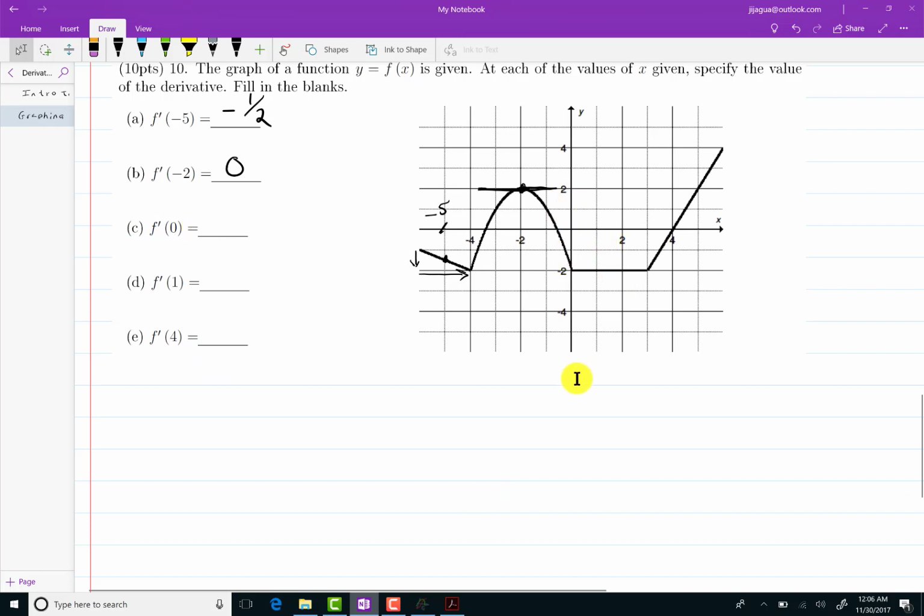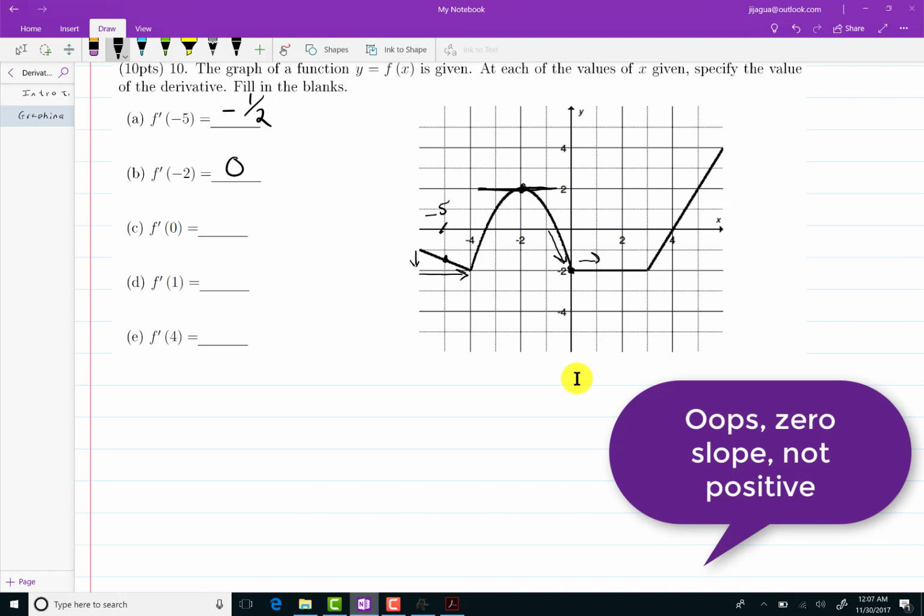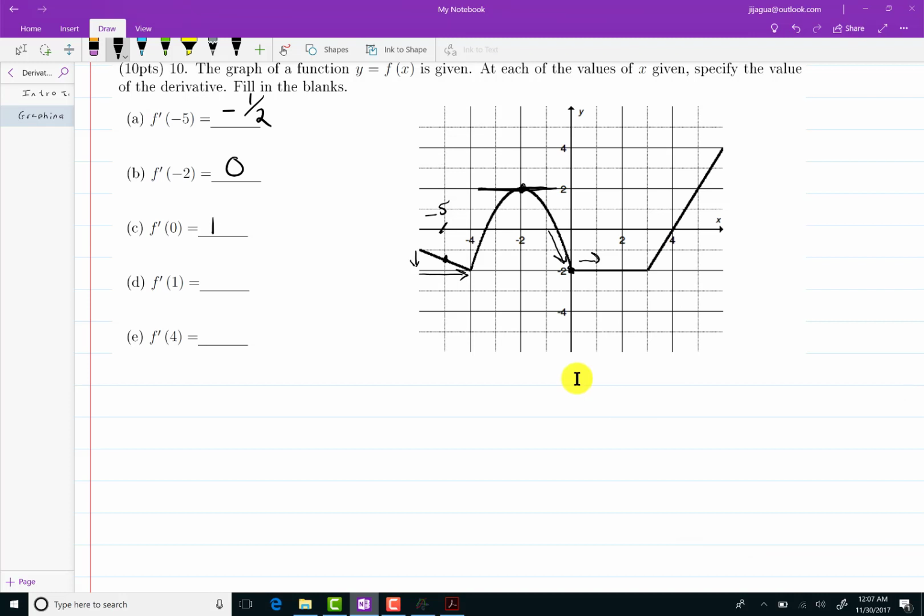Next, f prime of 0. That's down here. So down here, when x is 0, we have what's called a sharp point. Let me show you what happens here. If you look at the derivatives, you're going to have a negative. This derivative will be negative because it's going downwards, decreasing. But then it's followed by one that has slope 0. Well, that means from the left you'll have a negative slope, and from the right you'll have a positive slope. So the derivative's not going to exist because the left and right limits are not the same. So best you can do here is put a DNE. Okay, what's next?